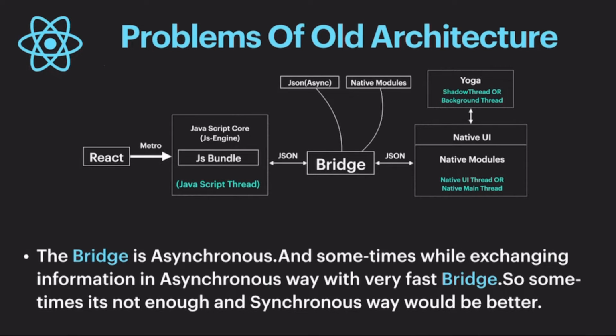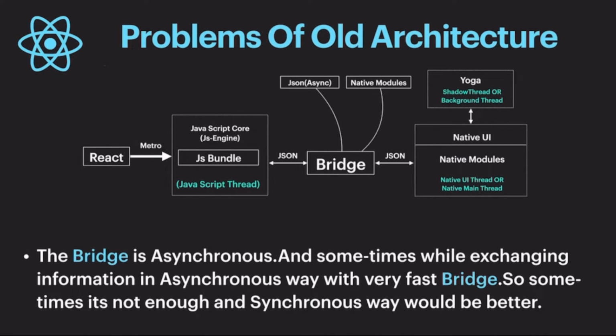Here React is where the developer works on the JavaScript, and the JavaScript thread is used by the JavaScript engine to run the JS bundle. A JavaScript bundle is a tool that puts your code and all its dependencies in one JavaScript file. The JavaScript engine is a computer program that executes JavaScript code and converts it into computer-understandable language. A JavaScript thread is where all the JavaScript code is read and compiled, and where most of the business logic of the app happens.